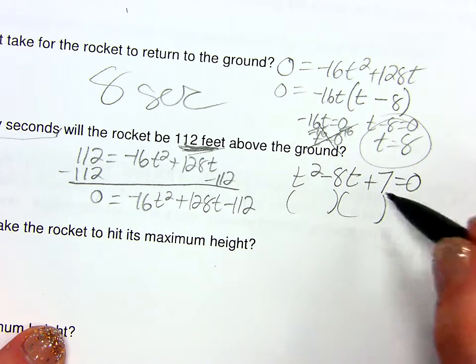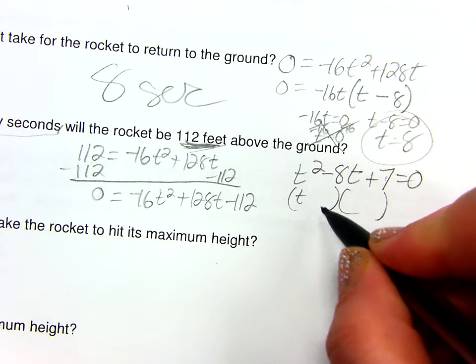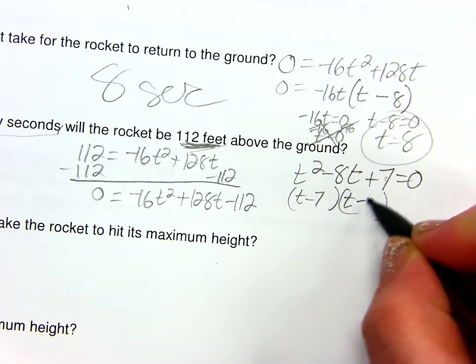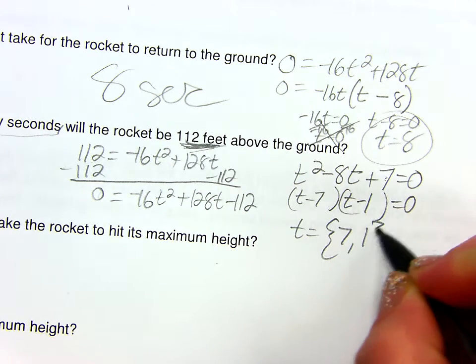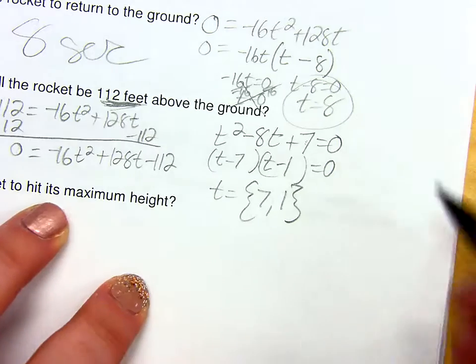All right, so here's a much easier quadratic to deal with. I can factor this. There are factors of 7 that add to negative 8. What are they? They're both negative, right? Negative 7, negative 1. So when I solve this, I get a positive 7 and a positive 1. Miss Savy, which answer do you throw out? Neither of them are negative, though. Guys, they're both good answers.